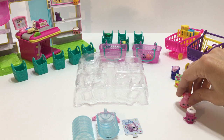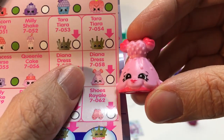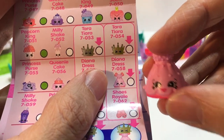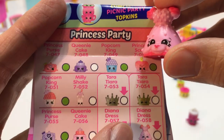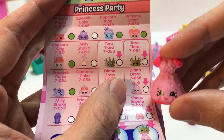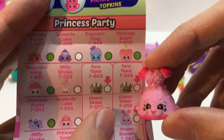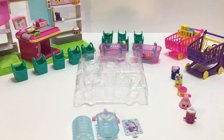Oh boy. Well, I found out who this dress belongs to, you guys, and you are gonna love it. That's right, this is Diana Dress. Oh, that is wonderful. Just look at her. Beautiful pink dress. She's got some really cute red lips that kind of match her sleeves, actually. And she is part, as you can see, of the Princess Party Collection. Wow, and I could see why. I mean, she's a princess, all right. She actually reminds me of Sleeping Beauty or Belle or one of those beautiful Disney princesses. Wow. Diana, how are you feeling today? Oh, I'm just so happy to be here, and I just love being a dress. Well, you are beautiful, and thanks for stopping by. Oh, look, she curtsied to us. What a lady. That, you guys, is Diana Dress.